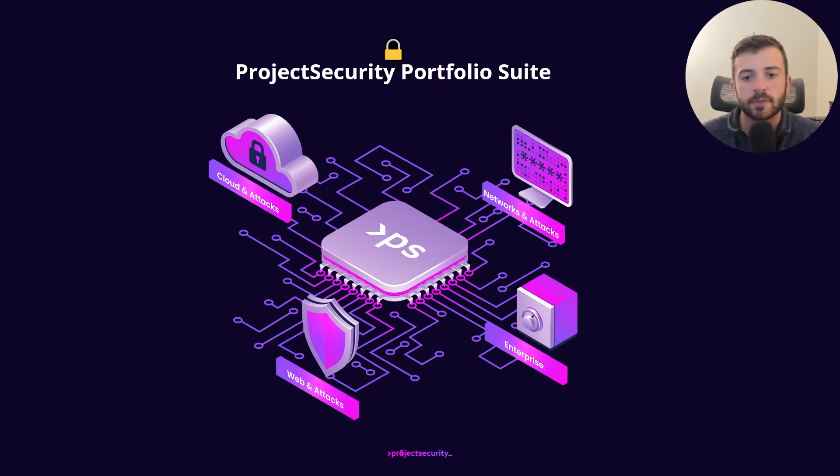Through the last several years and while building out the foundational Enterprise 101 course, I realized we really need to build something that's a bit more comprehensive — something that's going to be emulating a real-world environment. This is where the Project Security Portfolio Home Lab Suite is really going to encapsulate all of the essential skills that you would need to grow and develop in security.